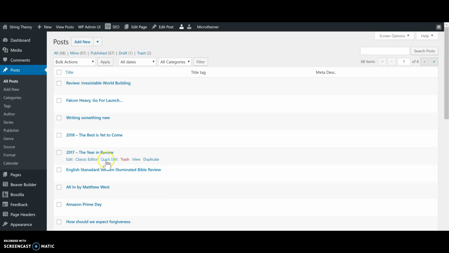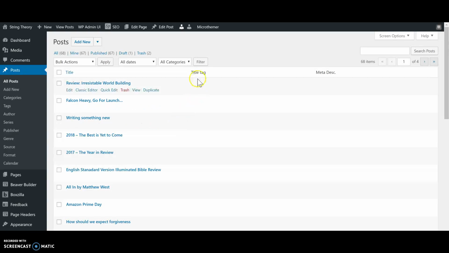Okay, I'm going to do a short recording here showing you a little bit about Gutenberg. I've already installed the plugin, and I'm going to assume you know how to do that. If you don't, when you upgrade to the new version of WordPress, it's going to have a nag screen, and it'll have a button there. You can just click it, and it'll go ahead and install the plugin. Or you can go to Plugins, Add New, type in Gutenberg, and add it there.